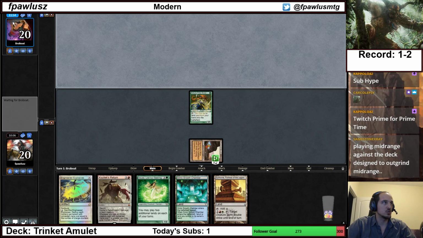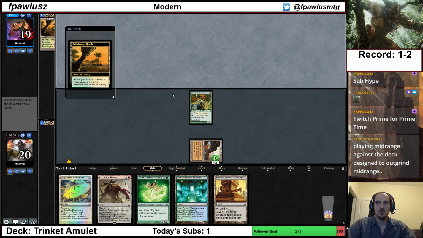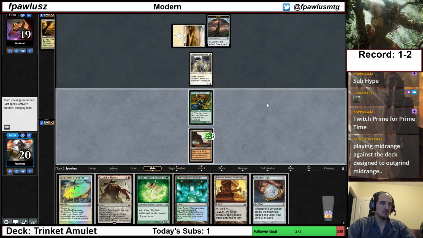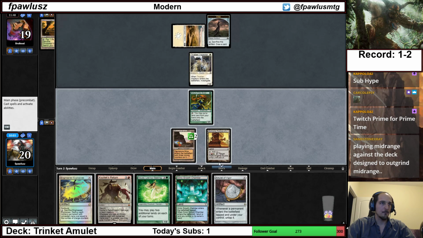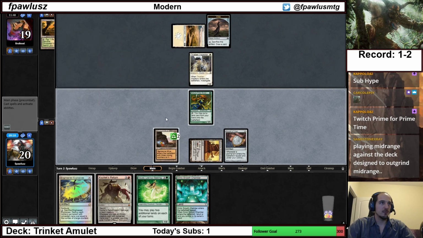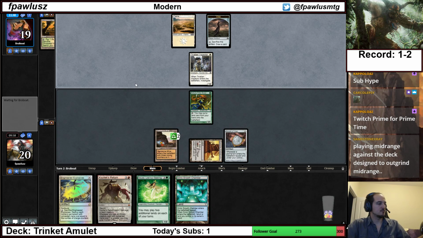Yeah, but that's an issue. That's an issue right there. Okay. I'm going to play Amulet and pass the turn. Holding up Simic Growth Chamber, of course.